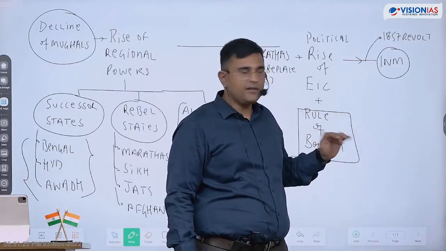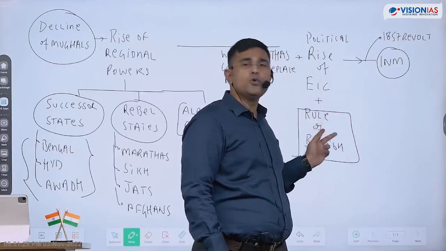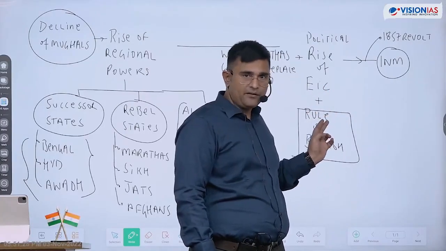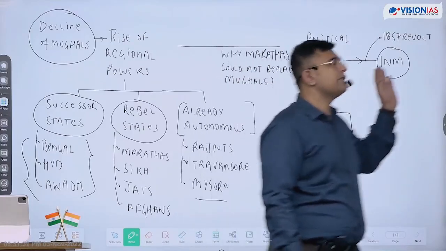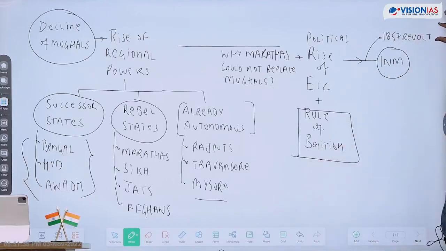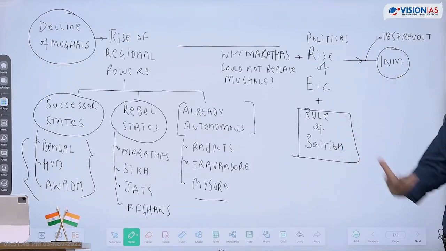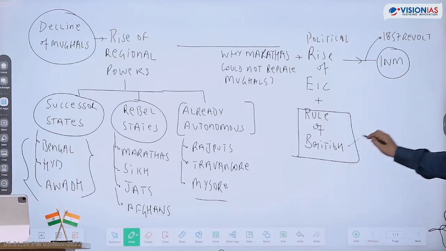Then we'll be discussing that this was a company, right? So therefore, what was the rule of the company like? Then we'll be discussing how did we transition from rule of the company to the rule of the British state, right? And therefore we'll be discussing the 1857 revolt. That is, company rule was ended after 1857 and the British government started ruling India directly. Then we'll be discussing what was the rule of the British state then? When you say British here, it includes the East India Company, it includes the British state.